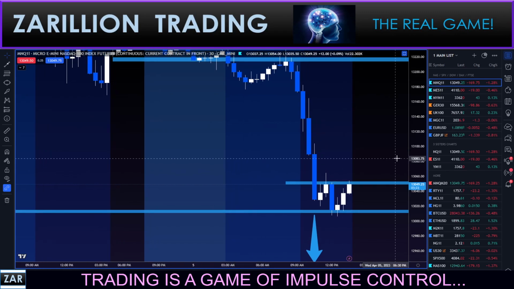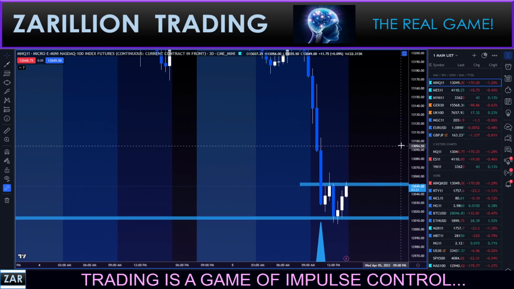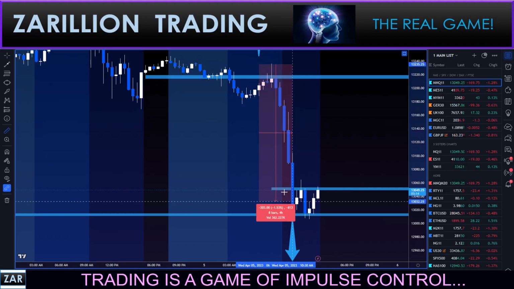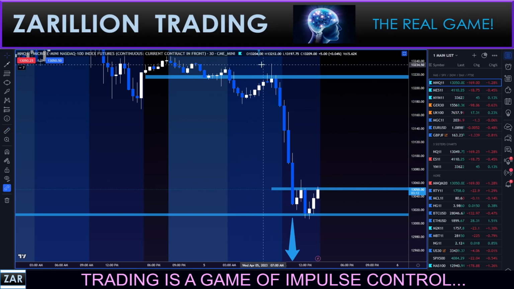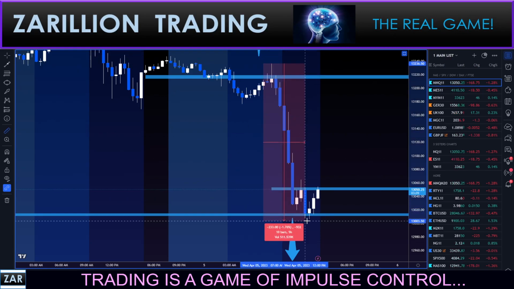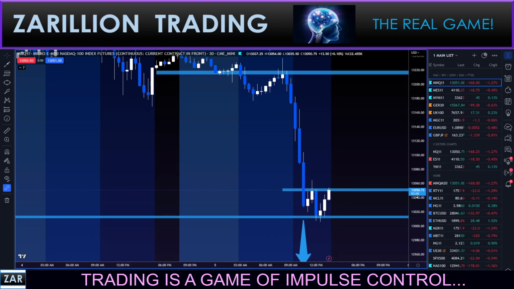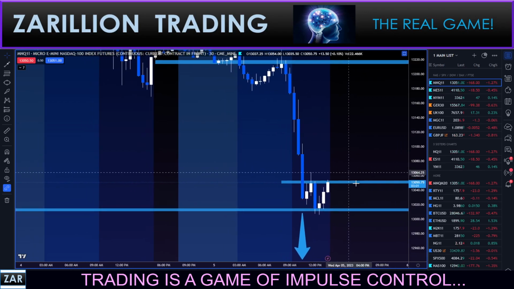Watching the NASDAQ now. Looking for this thing to potentially move a little bit higher here today after a big move down. This entire move here from this peak that happened during the London session, prior to the start of New York, that move has been 230 points or 1.74% today. And now we're getting a little bit of a rebound here.